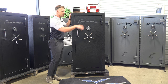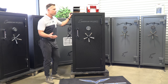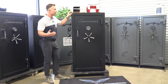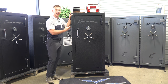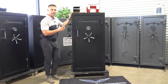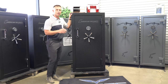On the outside of the BFX 6030, it comes in multiple different colors, but here we're showing the matte black, which is one of our most popular colors at Deansafe for this safe. It's real durable and it just looks sharp — it's not that cheap textured black paint you see from some other manufacturers. It has a nice finish and looks good. You can easily put this in a home office or a garage.